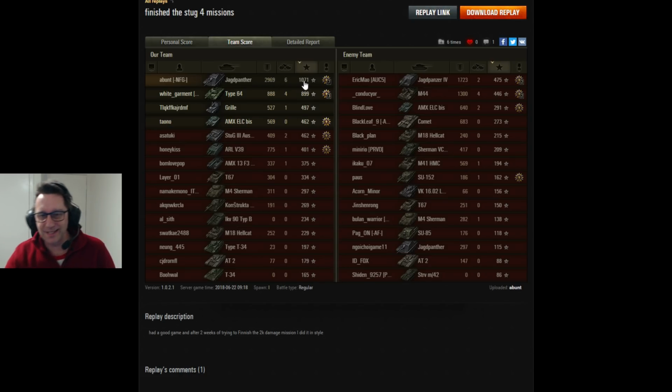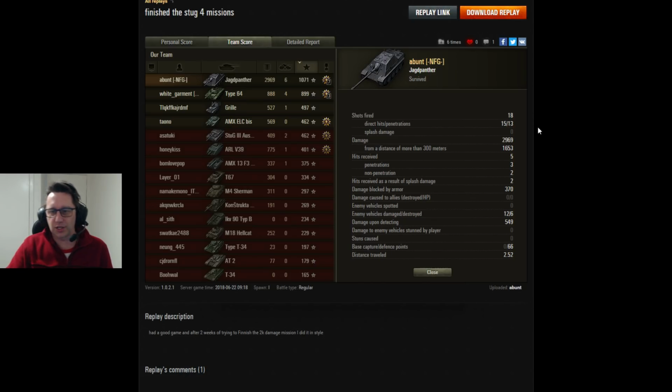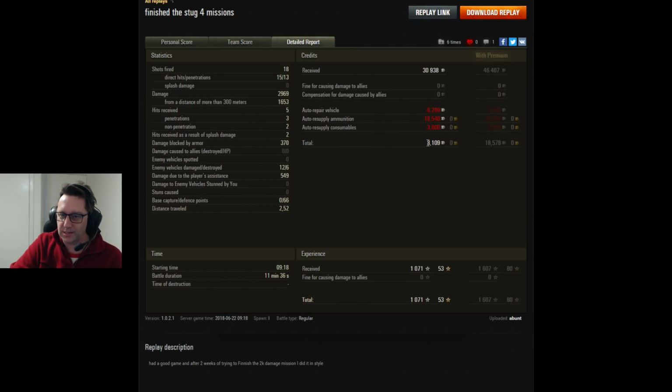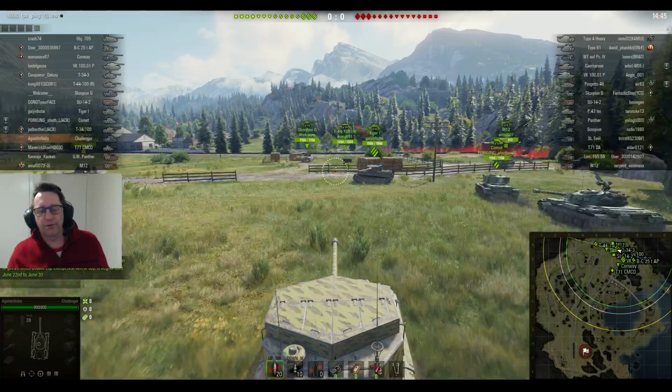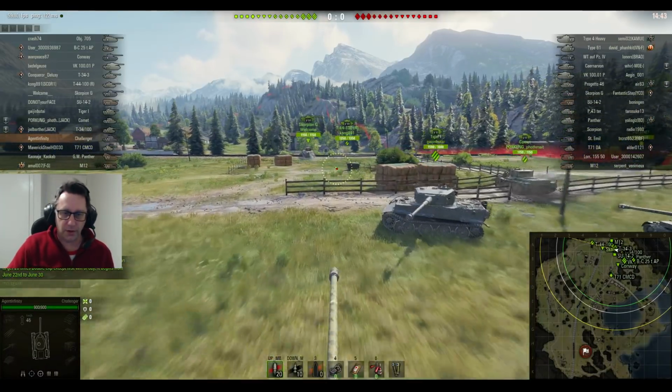6 kills, 1,071 base experience, 18 shots fired, 15 hit, 13 did damage. Some of it sniped, 549 assisted damage, a little bit blocked as well. Not a bad result. He made 3,000 credits. That's with a standard account in the Tier 7 German tank destroyer, the Jagdpanther. And well done, a bunt, for picking up that Stug 4, the final mission for the first set of personal missions. Well done, my old mate.